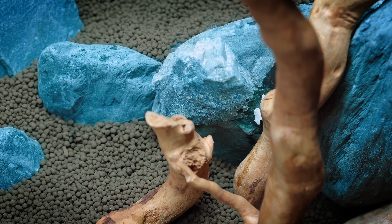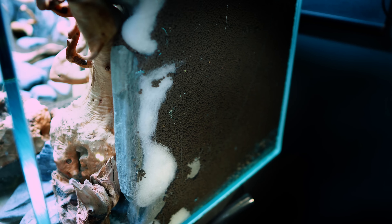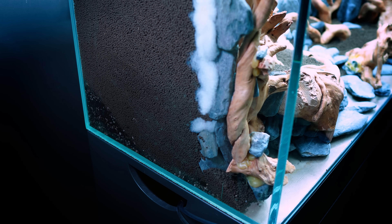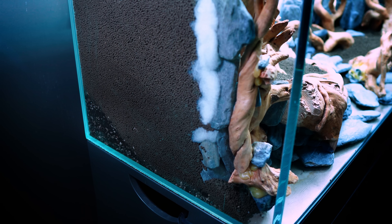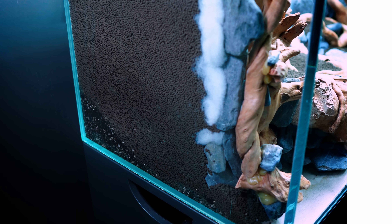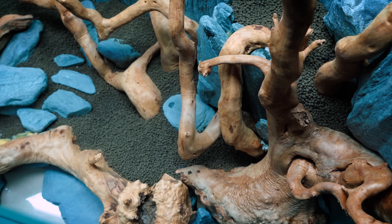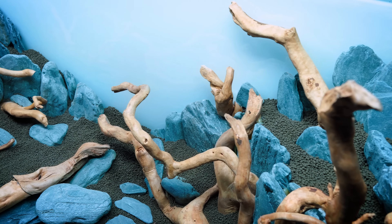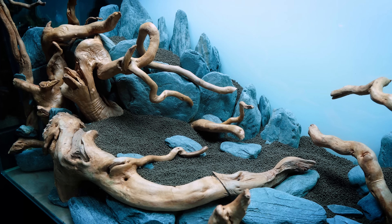After I did that, I glued everything with Impa Glue, which is very strong and holds very firmly. I also used some little stripes of fine filter mesh to fill up all the holes, because without that the soil particles would roll forward onto the sand area. Then I filled in the base layer fertilizing substrate — ADA PowerSand Advanced M — and then used a lot of ADA Aquasol Amazonia Version 2. I found out it's a good idea to bring up the soil level all the way behind these big wood pieces, so the wood pieces make a barrier between the sand and the plants in the background.